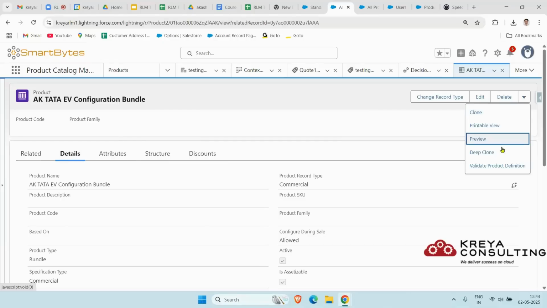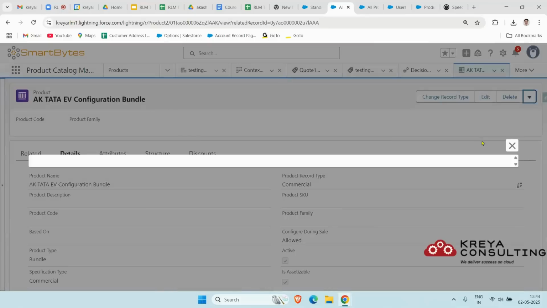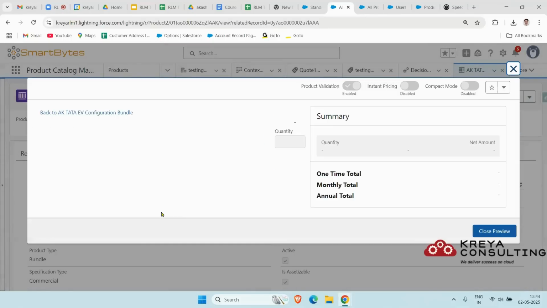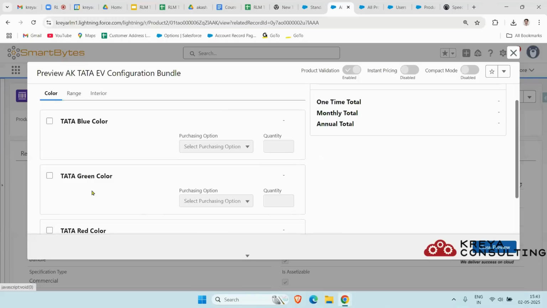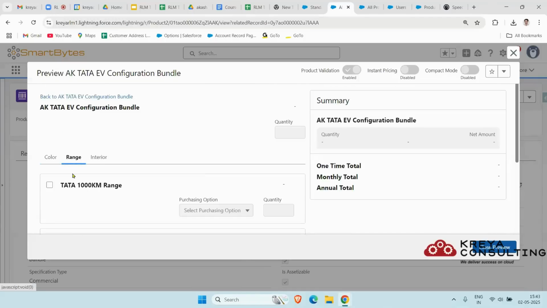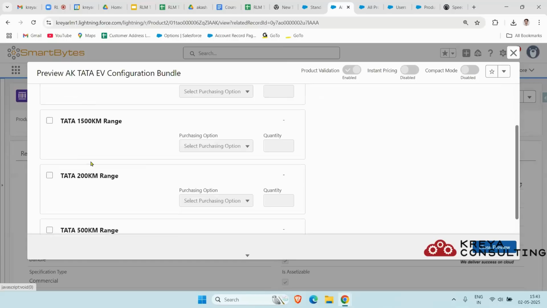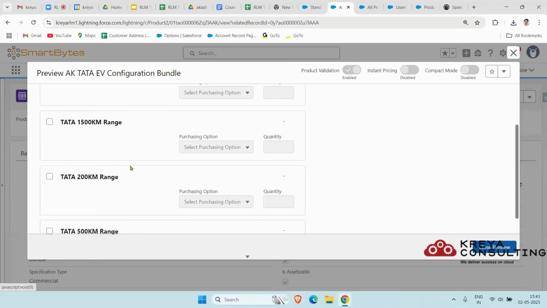And one more thing here is different from CPQ. We can preview the bundle before adding it to a quote line. So you see, this is what the UI will look like when you add this bundle. You have features and options in that particular feature, and this is another feature called range, with child products.